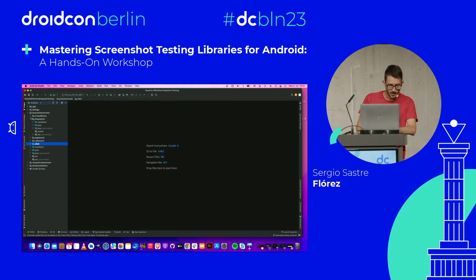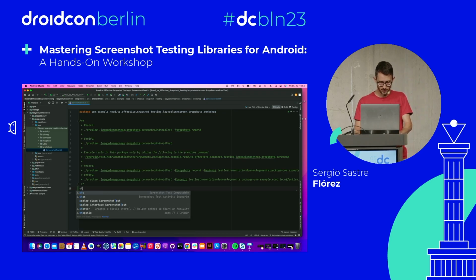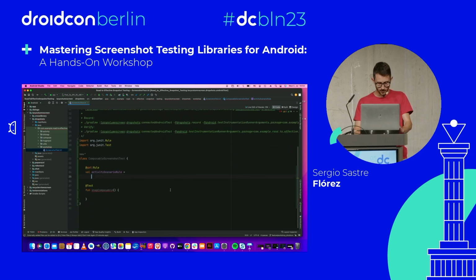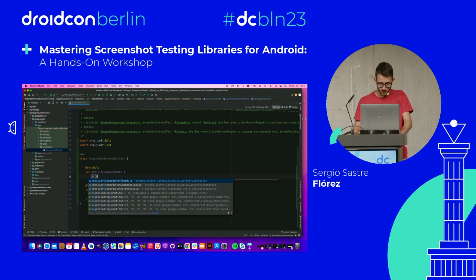So, lazy column, Dropshots, workshop, screenshot test. Here, we are going to do exactly the same for this coffee list item. So again, a screenshot test for composable. We use this activity scenario configurator for composable.